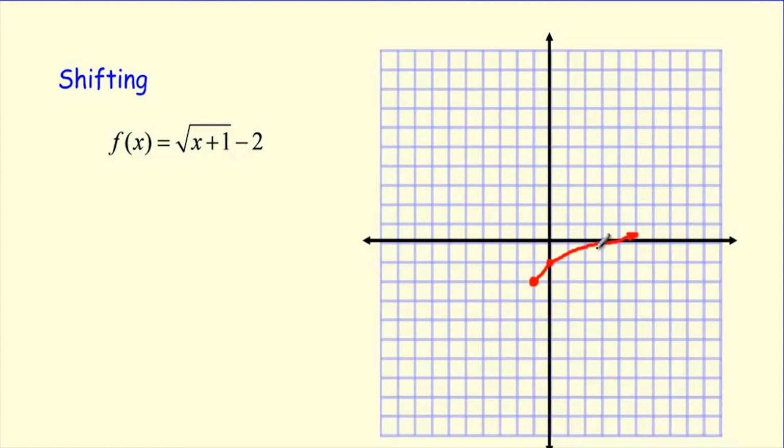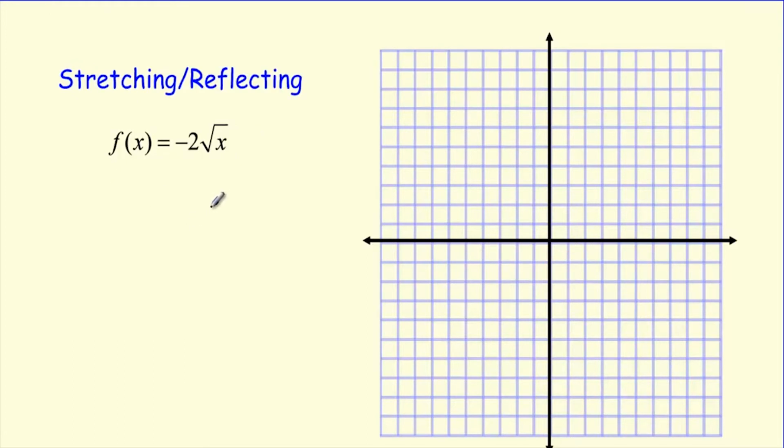If we were to try to draw the bottom half as well, what we'll notice is that it would no longer be a function because it would fail the vertical line test. On this problem, it hasn't been shifted. We're not adding or subtracting things inside or outside. So my beginning point, my anchor point, is still at the origin. So we still have this dot at the origin.